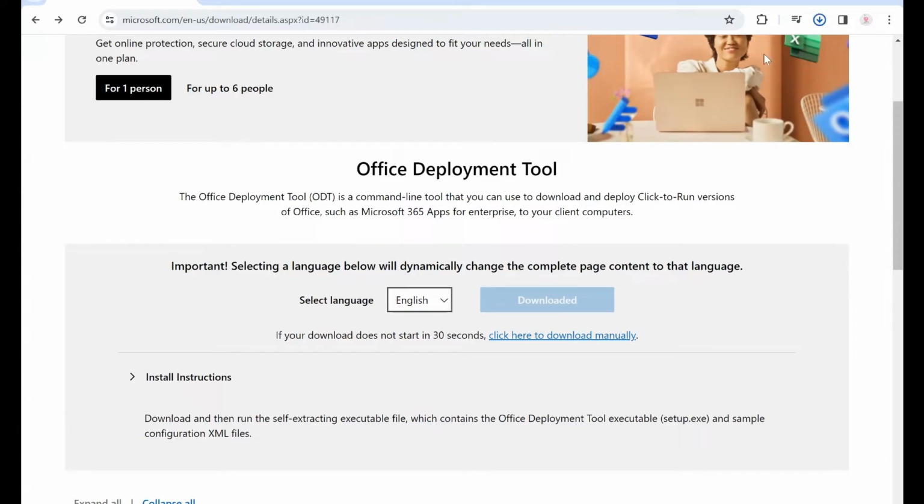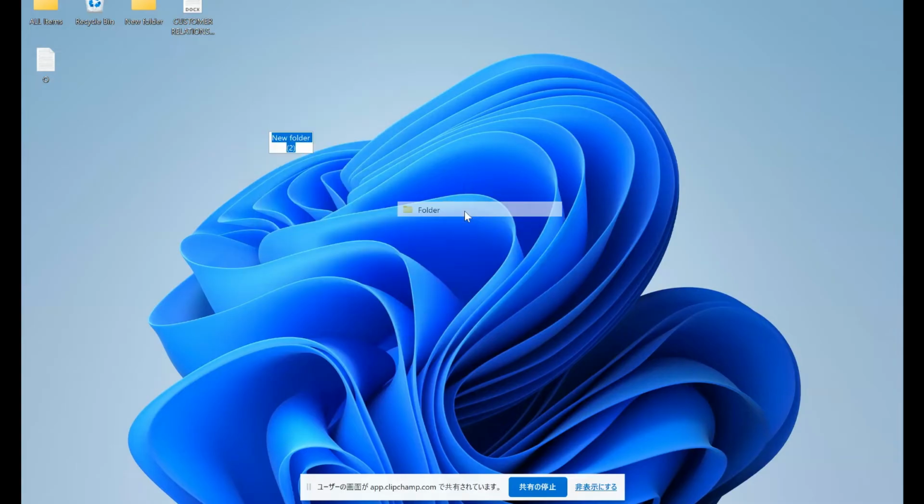After the download, you go back to your desktop and create a new folder. Then name it Microsoft Office 2021 Pro Plus.